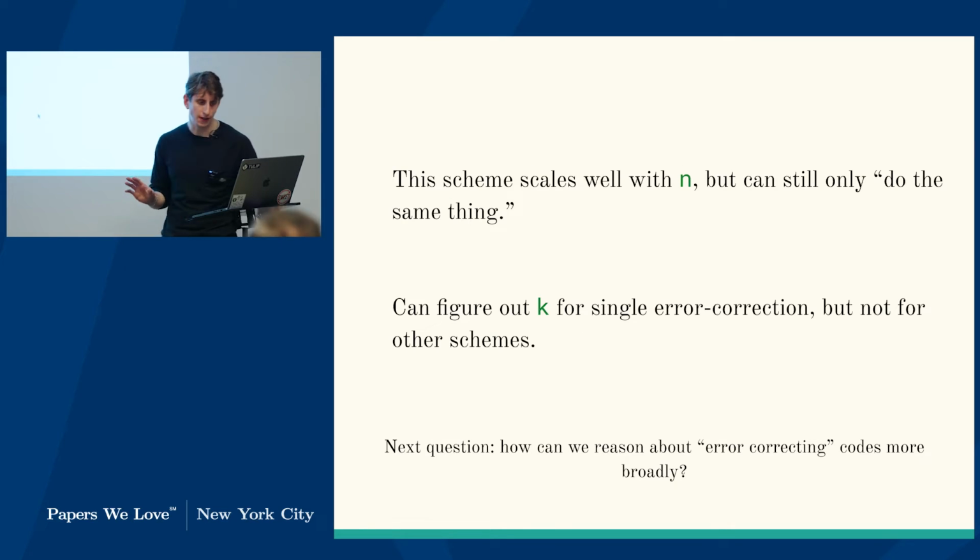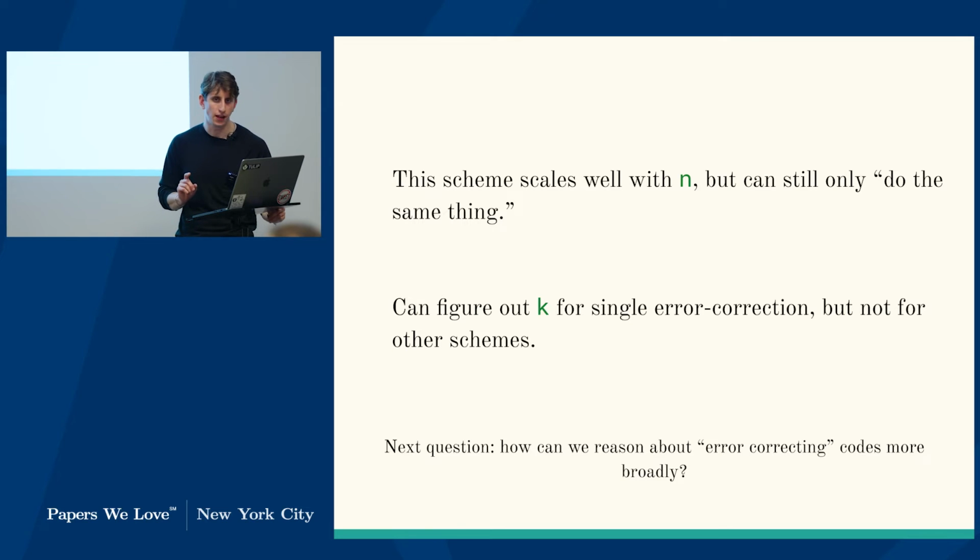The final thing to notice is that this scheme scales really well with the total size of the message. We're talking about n, m, and k. When n goes up, this scheme still works for finding single bit errors. In the paper, Hemming describes it for messages that are 8 bits long. We just demonstrate for messages of 16 bits long. It's not hard to show how we can use the exact same scheme with the exact same parity bits to go to 32, 64, 128 bit messages. It scales really well with n. It's not clear how it scales with k.